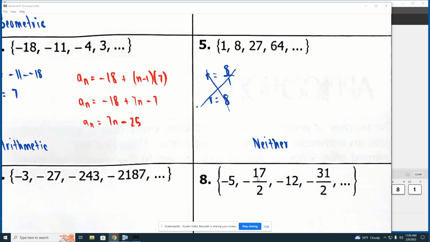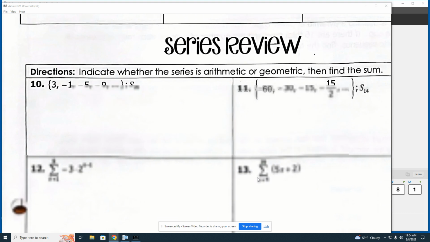So tonight, on your homework, you're going to have 1 through 6 that do the same thing. And out of 1 through 6, guys, 2 of them are neither, 2 of them are geometric, and 2 of them are arithmetic. I'm going to go ahead and tell you that. So you have one section over applications. You have one section over what we just did, neither, arithmetic, and geometric. There's 2 of each. And then you got one more section that comes from right here.